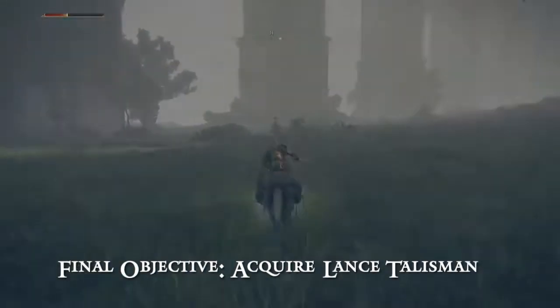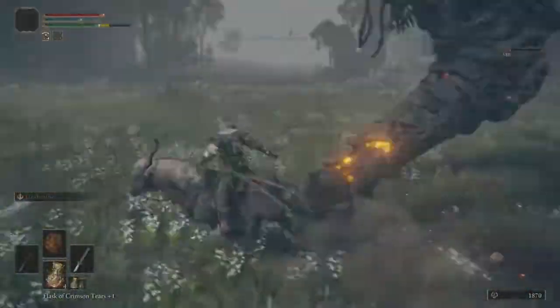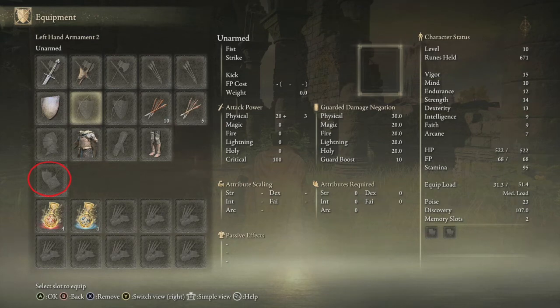Going to exit from here, go left, and beat up this giant for our final talisman, the Lance Talisman. We like riding horses, we like dealing damage. Well, Lance Talisman does exactly that. If you hit equipment, it is that pouch that you will select, and you can place whichever talisman that we got in today's episode.